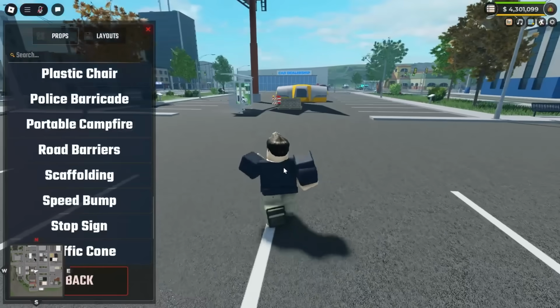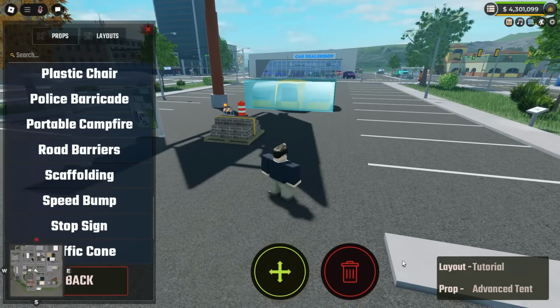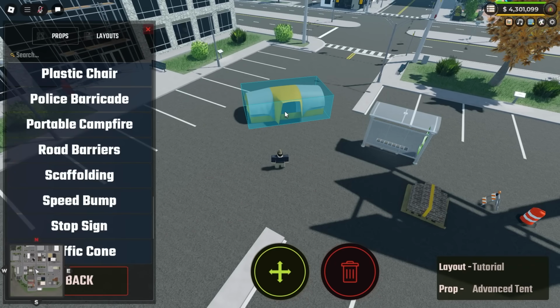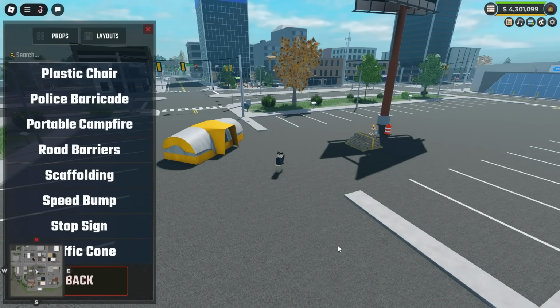Now, to move or edit an object, what you're going to do is hover over it, click on it, and you can see two buttons here. We've got the move. We can move it to somewhere else. Rotate with the R key on keyboard, on mobile, there is a button for that, and then place it down, just left click. You can delete it as well, so if you've got something selected, just press delete there.